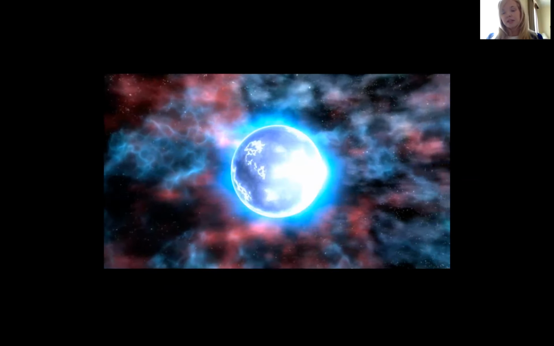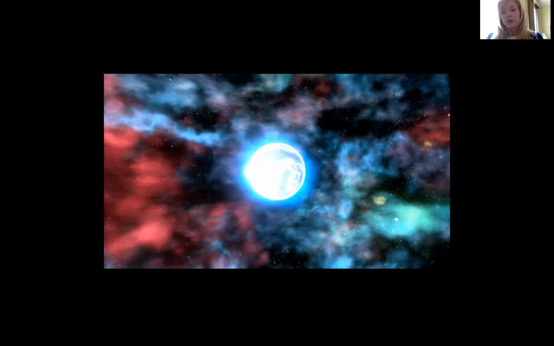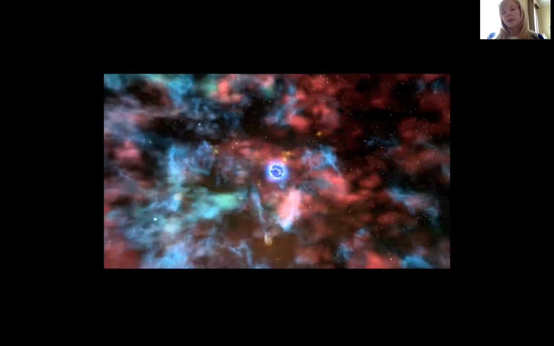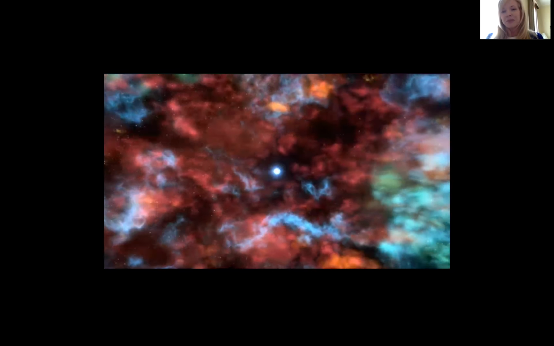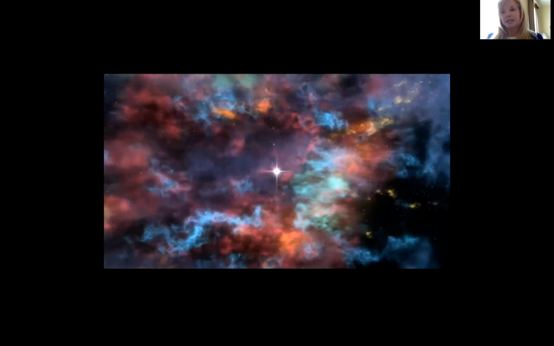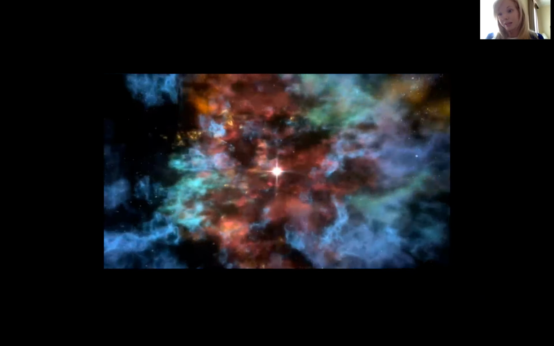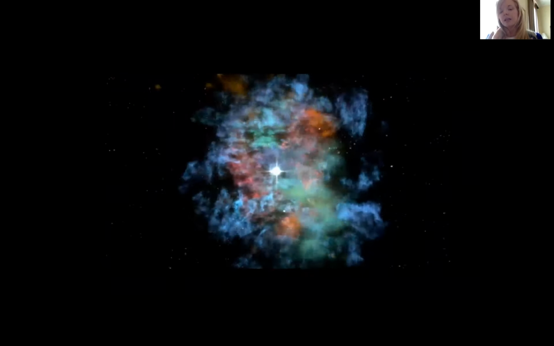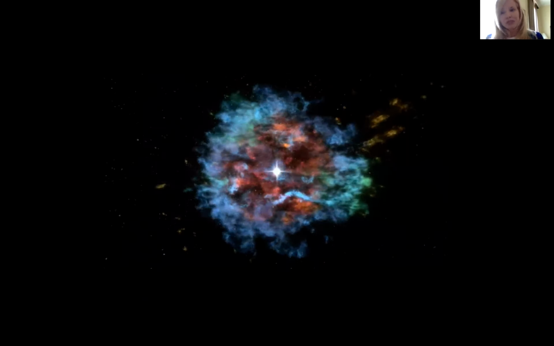So essentially, we took that same data set from the last screen and brought a wire mesh into a software package called Maya that we could then manipulate the colors and textures to make it look a little bit more astronomical. Because for the previous data set, we actually had to use medical imaging software that had been adapted for astronomy purposes, which is why it kind of looked like a large spacey brain. So we wanted to make an improvement on that, which is why we took it into this software called Maya and did a slightly looser rendition. I like the previous version better because that's the real data.